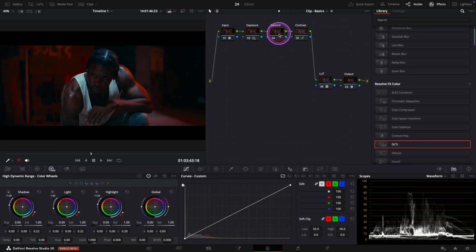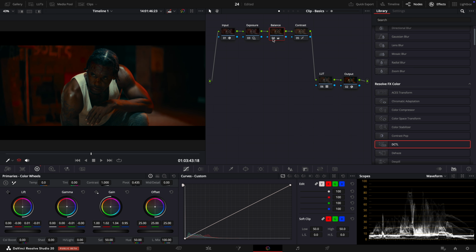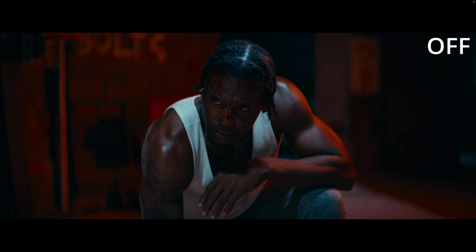Now we can fine-tune the tones and enhance the mood the LUT introduced. For that, I will use the primary wheels and work on the balance node we created earlier. Let's push the shadows further toward somewhere in that cyan green range to bring out more contrast and mood. And I'll warm up the highlights a little more to enhance that golden glow. And maybe a slight gamma adjustment. Awesome. Okay, let's check it.